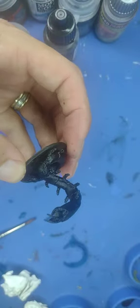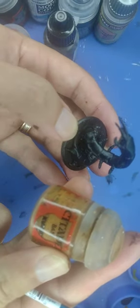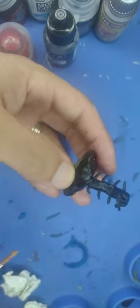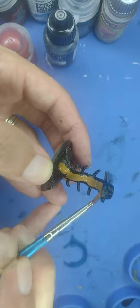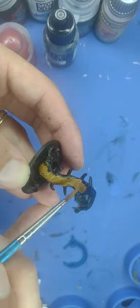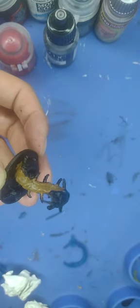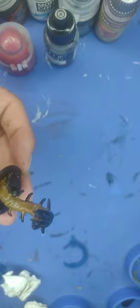As you can see here, it looks like a really nice and scary monster for our friends battling it. The first thing we're going to paint is using some XV88 from Citadel on the belly part. It's thinned about 50/50 water and we're just going to smooth those things over very easily. You don't have to worry about not getting the sides, and just make sure you don't obscure all the details. Once the belly side is done, you can add another layer or two if the black is shining through too much.